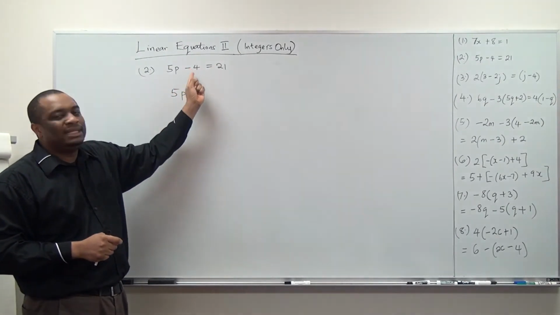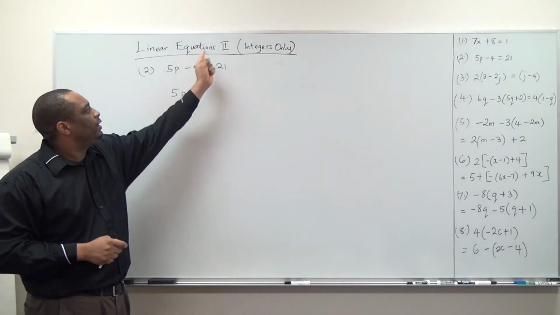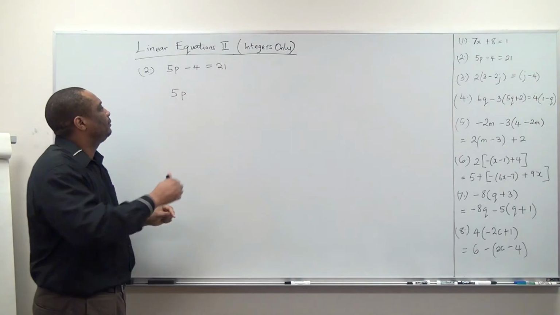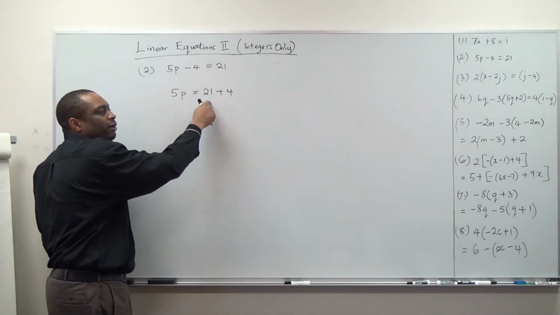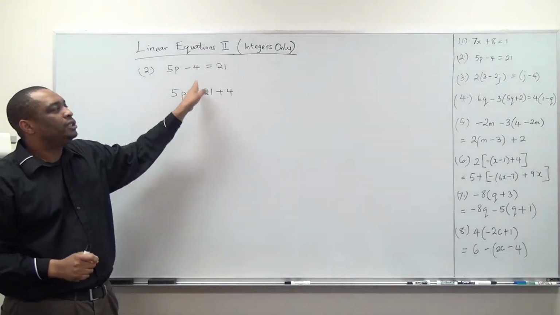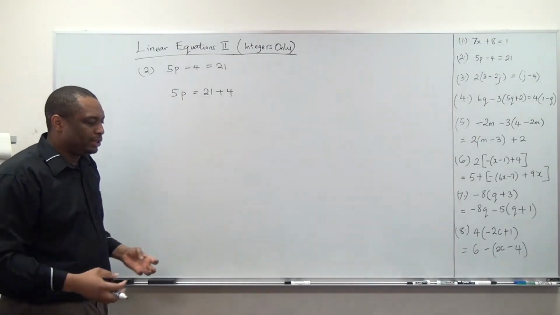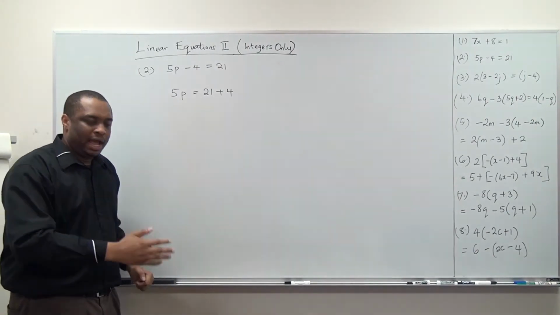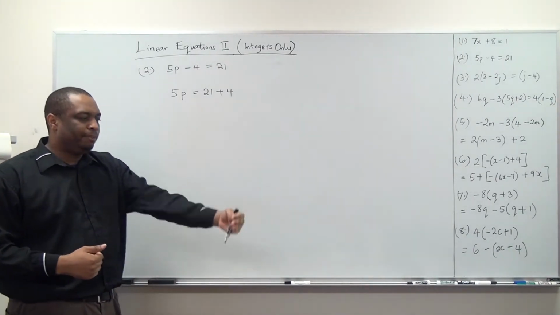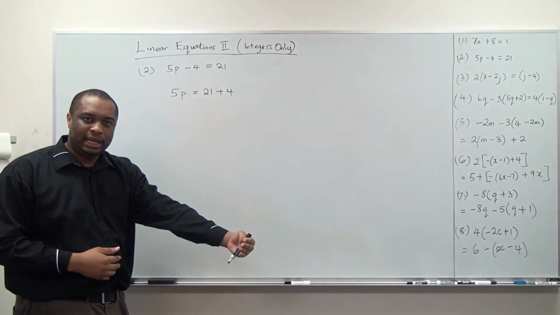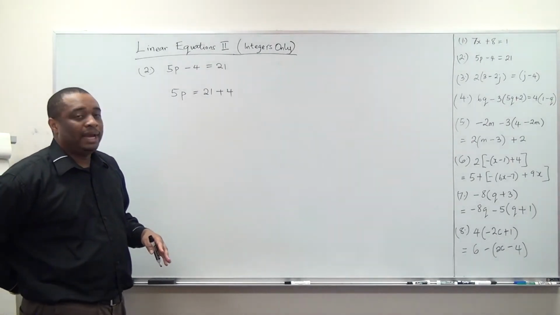Here the constant, what is the sign before the constant? It is -4. If we move it over to this side, it becomes +4. And it should come behind the person already there. 21 is already there. So it should come behind 21. Just like if you want to enter the bus, right? And you have several people in line. Would you jump in front of the first person in line, or would you go and line up behind the last person? You will line up behind the last person.